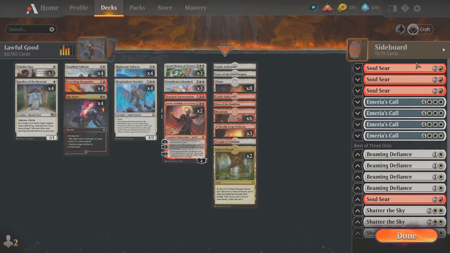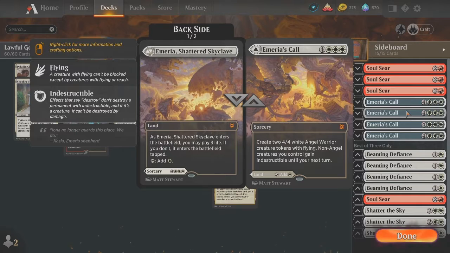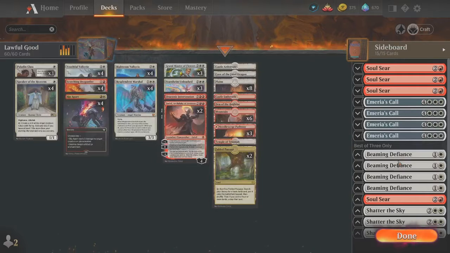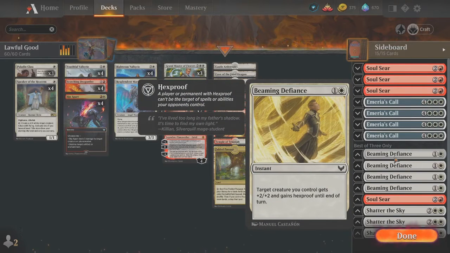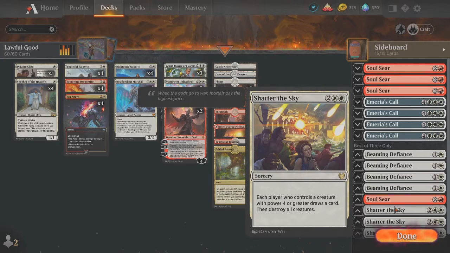In our sideboard, Soulseer, great card to have. We can swap this out with Draconic Intervention or even a Scorching Dragonfire if we need to, if we really need that extra capability. Deals 5 damage to target creature or planeswalker, plus it also loses indestructible until end of turn. Emiria's Call, in case they're running any mass removal, always a good card to have. Beaming Defiance ducks some of your spot removal. Shatter the Sky basically just destroys all creatures, but it gives the opponent some card draw.